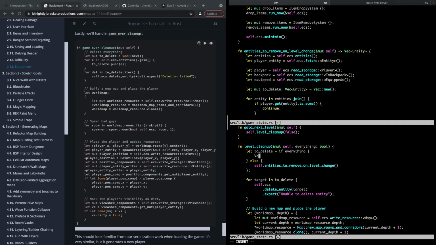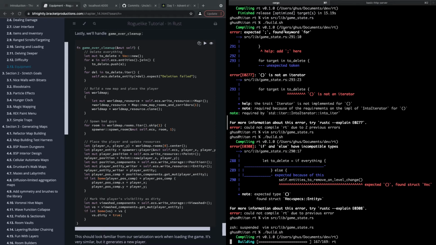Okay, vec new, and it should assume the type. I should just write it because it's just this code here. Yeah, it managed to assume the type. Okay. But at least we know that refactor worked, and now we can just add this little bit of code in here.